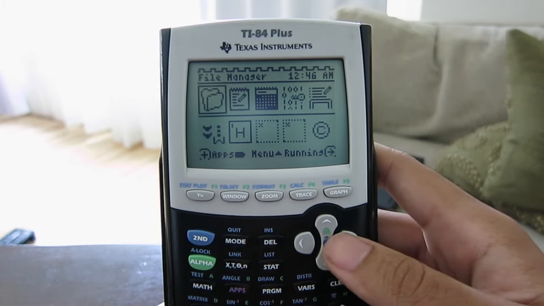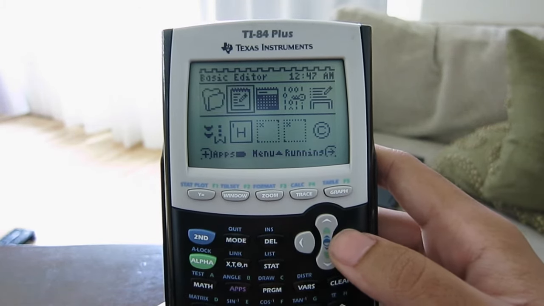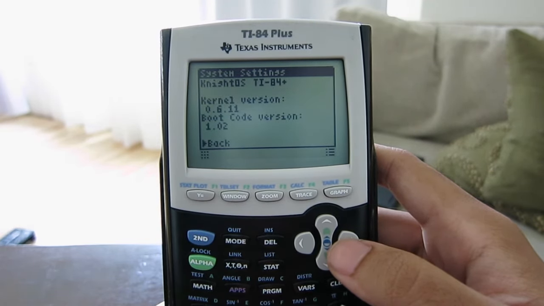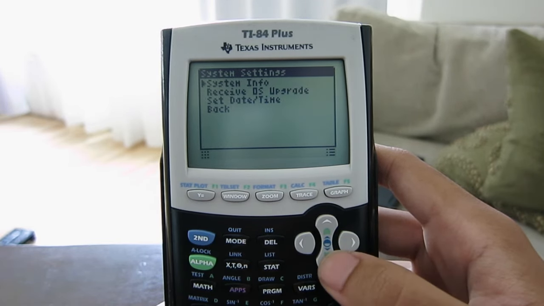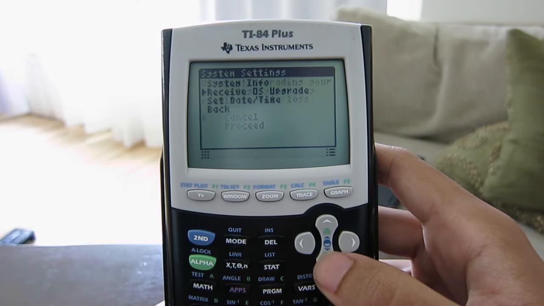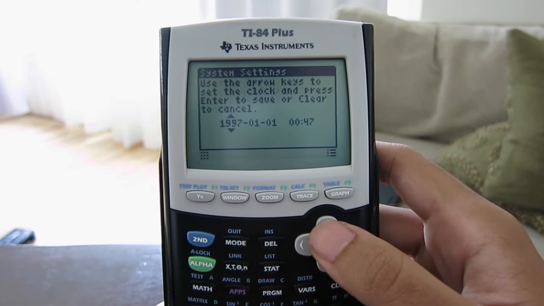First thing I wanted to take a look at was the settings, because I noticed that the date and the time on the calculator were wrong. So I wanted to set it to the appropriate times in order to give the feel of a real operating system. Also, I don't want the calendar to be wrong every time I look at it. So, let's go change that right now.